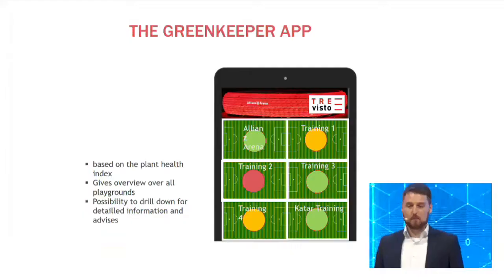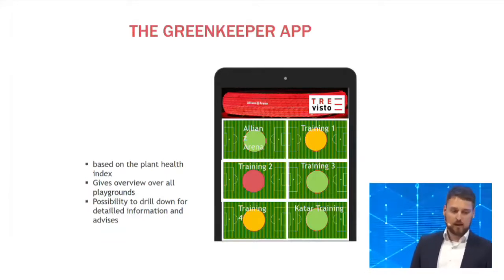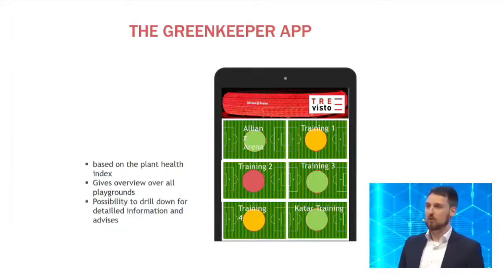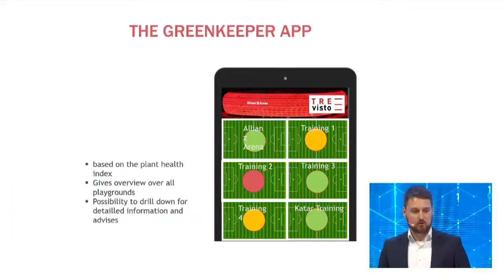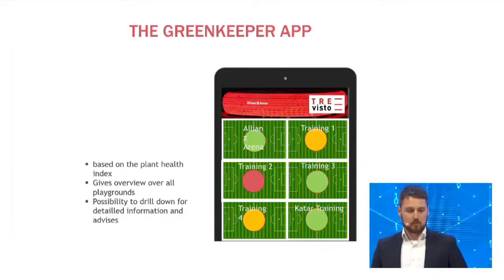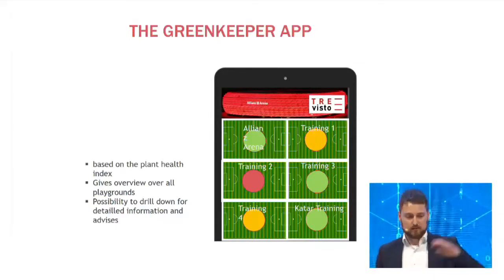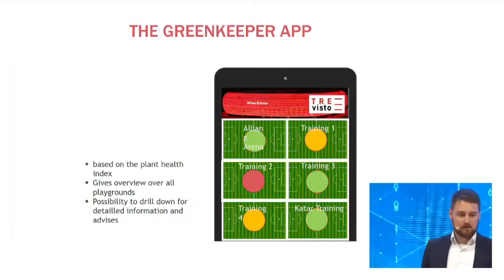The Greenkeeper app will work based on the plant health index and give you an overview over all the Bayern München playgrounds, so that the greenkeeper can also plan the next training camp in Qatar, for example, by just sending the drone there.